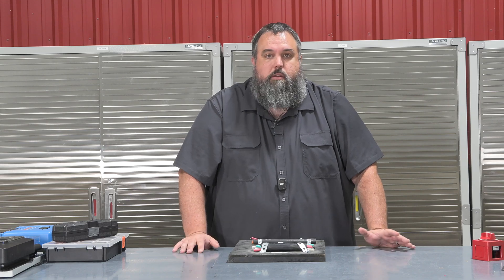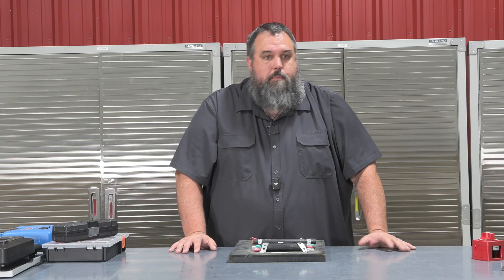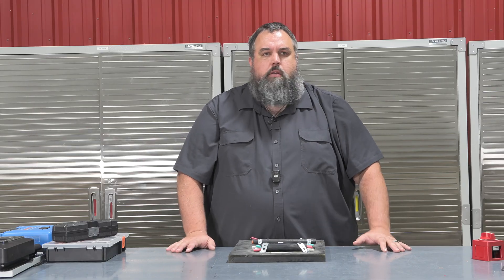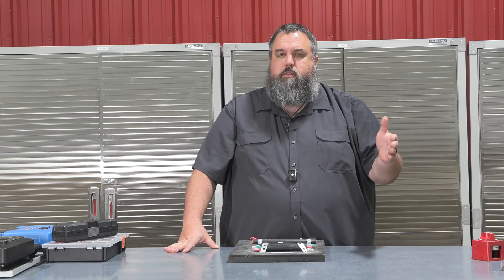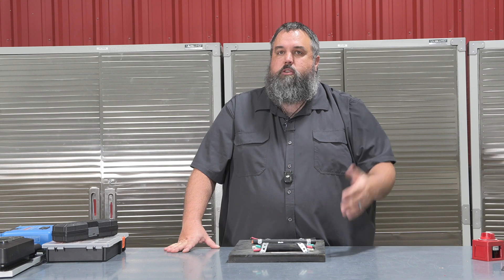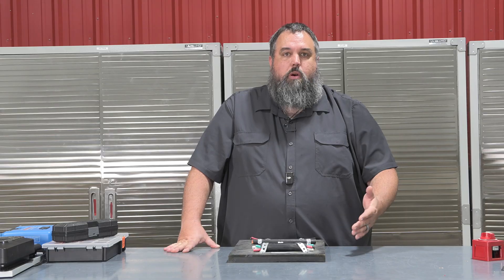Now back to our Tech Tip Tuesday. There are wires of different kinds, different sizes, different manufacturers out there. You can buy wire cheap or expensive, but how do you know which one is right? Whenever we're sizing wire in our RV — say you have an accident where a wire gets burnt — always replace like for like. Whatever size wire is damaged, you'll be able to see the identification on the outer sheathing. So if you're running 12-gauge wire that gets damaged, always replace it with that same 12-gauge wire.